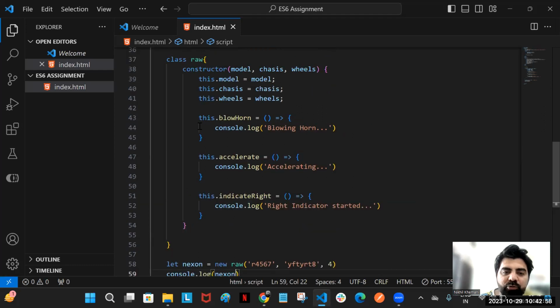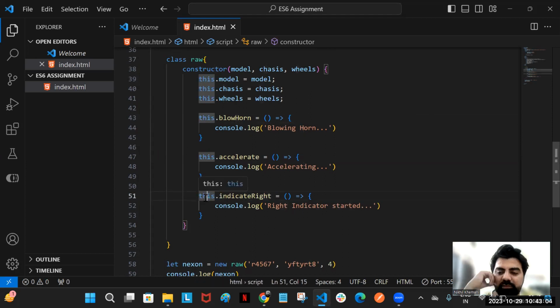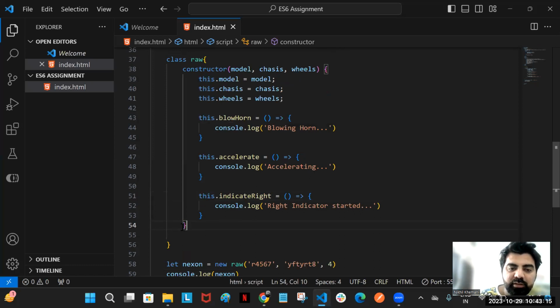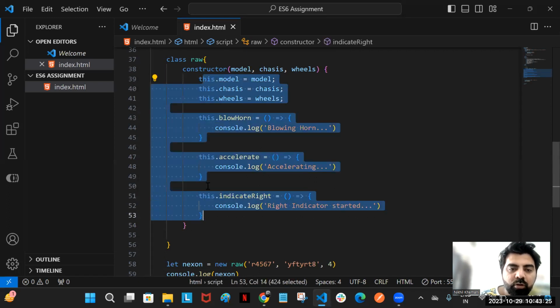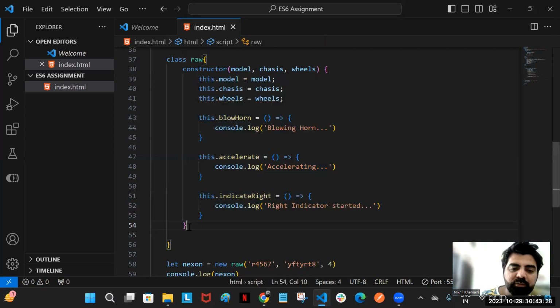But suppose I don't want to use this inside the classes, how can I do that? It will become simpler, trust me. You can check over here, this curly brace belongs to this. From here till here, we are writing code. We are writing raw code inside this constructor function. So simply backspace it and give that curly brace over here.